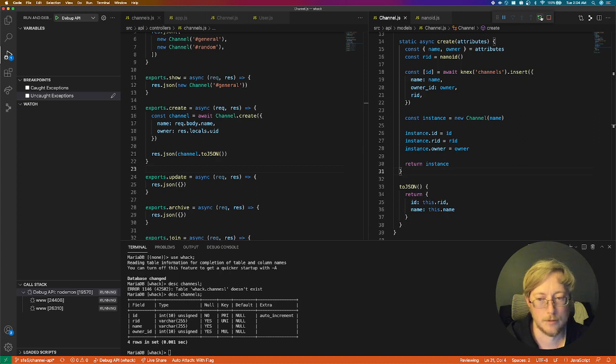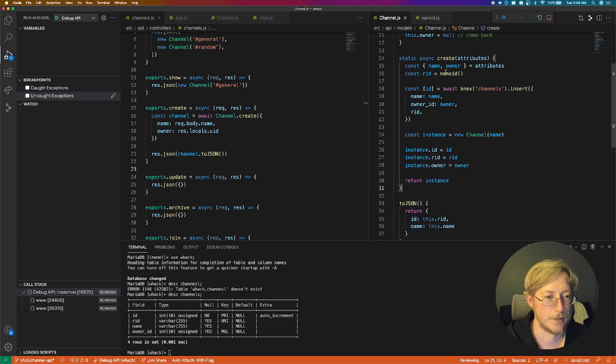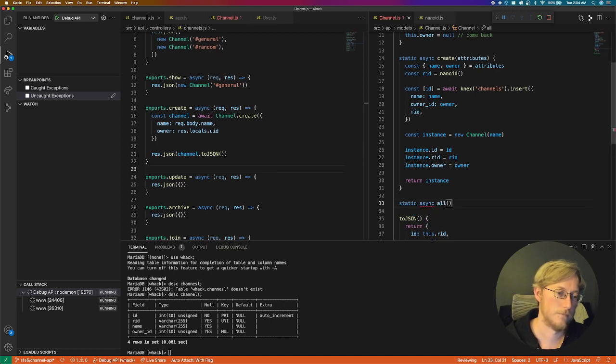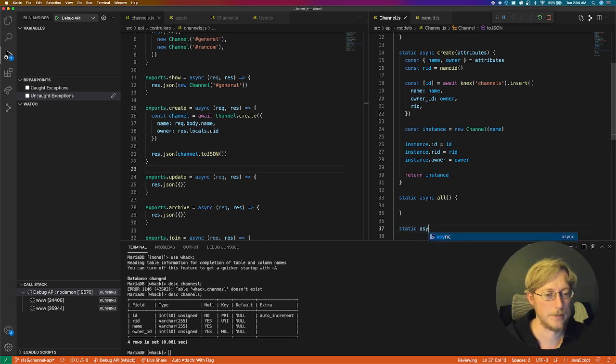While we're in here, let's go ahead and implement functions for finding specific channels by ID and listing all channels. So to do that, we'll make a static async all, which is going to return everything, and a static async find by rid.